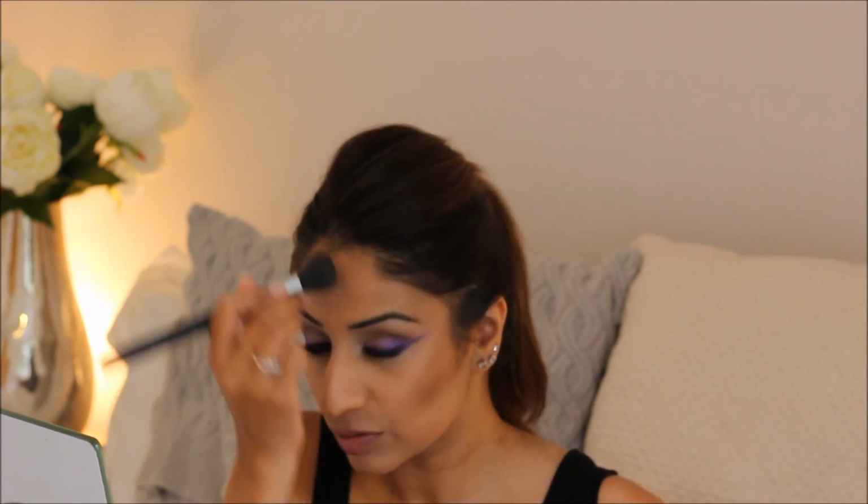Taking that right up into my hairline, especially because my hair is up. Anything that's left on the brush I'm going to put around the sides of my forehead, but I will be doing more bronzer in a moment. That's just to contour. And I'm just going to contour the sides of my nose.